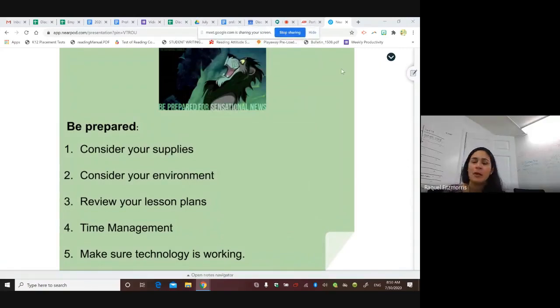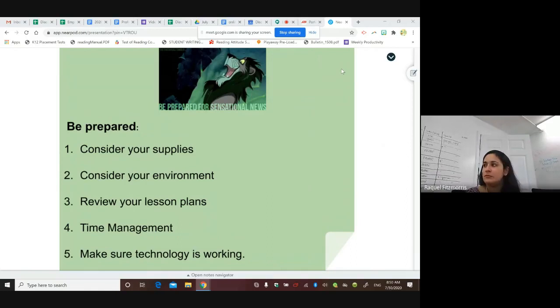And we say, I can do that. I can consider my environment. We also need to keep in mind the environment, not only in the classroom, but at home for the students. As far as supplies, don't just consider your supplies, consider the supplies that the students are going to have on hand. Maybe in your directions, let them know they need to have construction paper, scissors and glue prepared for this activity, before they sit down, so that when they're live with you, they're not having to run away and get supplies.